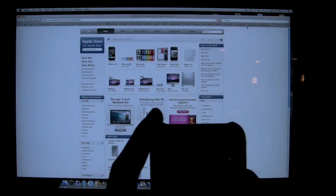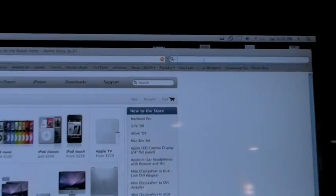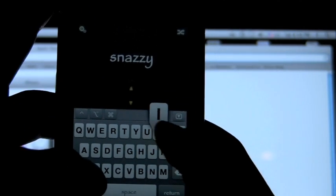Now watch this. I will not touch my keyboard. Now there is a little bit of a delay, but not bad whatsoever. THAT. Okay, ready? SNAZZY. Oops, Y. Now it shows you here so you know what you're typing. Oh man.